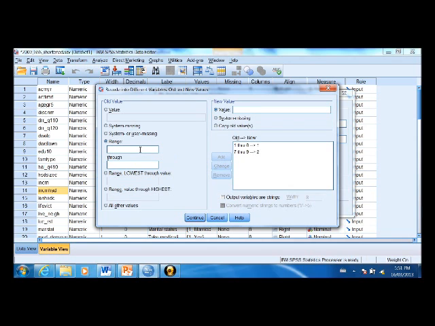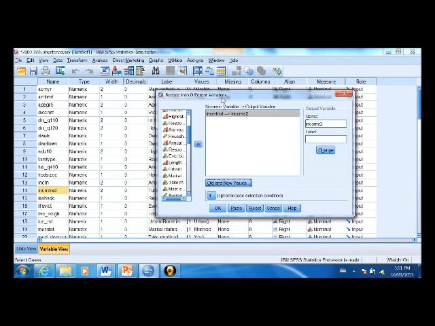Our third range will be from 10 to 11. Our new value will now be 3. We'll click the add button. For our last range, we'll go from 12 to 13. Now, our new value will be 4. Click the add button, and now click continue. And now we have our new variable and a new range for our bivariate table. We will now click OK.